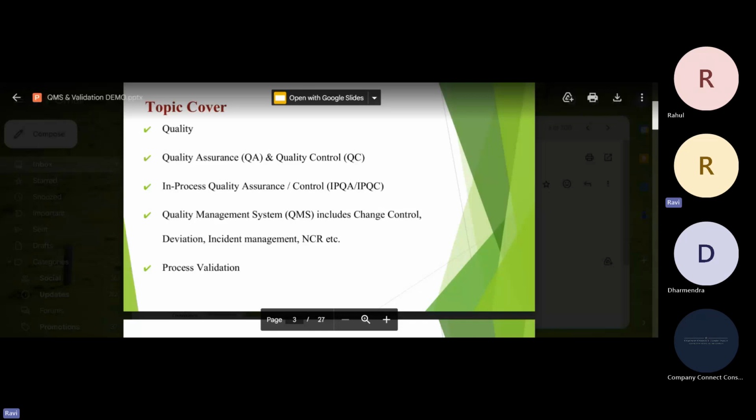For each and every product there will be n number of tests, like description. Suppose, for example, I think everybody might have seen or consumed a paracetamol tablet. Before manufacturing the product, there will be a batch manufacturing record and batch packaging record. Material availability should be there, and these materials should be approved by the quality control laboratory before consumption. So all these aspects will come.